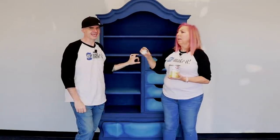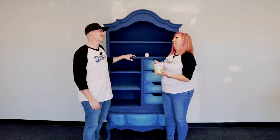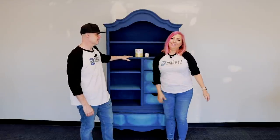Well, I'll tell you, with this cream, this is not a paint. This is a cream. Oh, it's like a paste. Yes, it is very thick, and so this goes on beautifully. That's why I love the Country Chic stuff. It's one coat. We'll have to see how this Krylon goes on, I'm afraid. It's a little watery. Yeah, might be doing multiple. They're gonna be tedious anyway, so I think I'm gonna have to do a couple of coats. This is not gonna be a fun part of this project, but I really think it's gonna add some pop to it. Oh yeah, I think it's gonna make it pop.